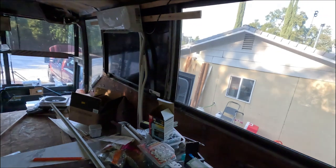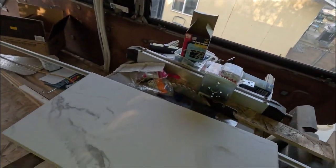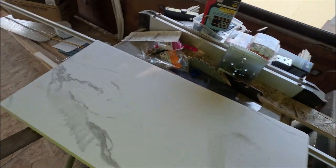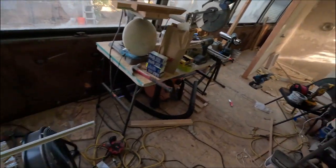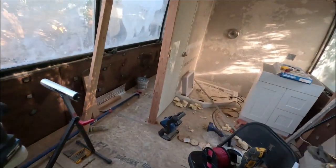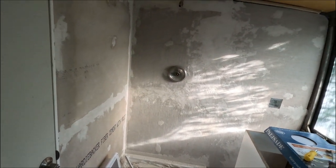What we're using is a vinyl tile, but they're rather large. It's kind of simulated marble. Don't mind the dirt there, that's from the display window. But these are vinyl, and they interlock, and they're for showers. So I don't have to be so precise on this wall mud.